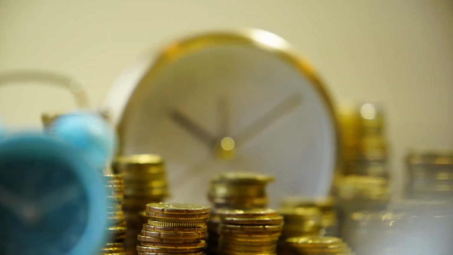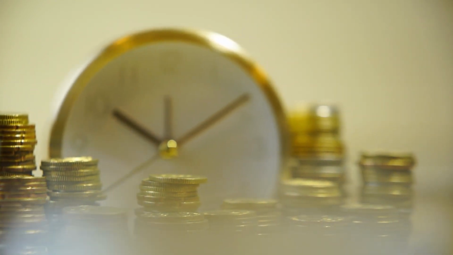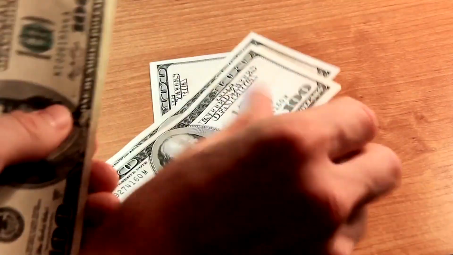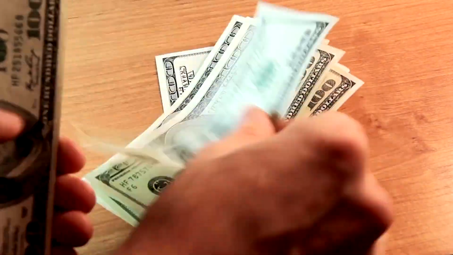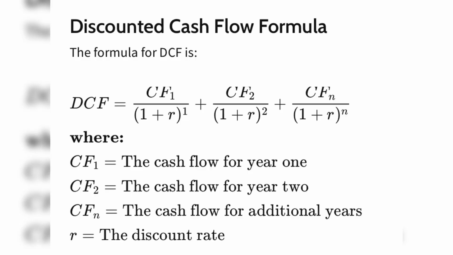Once you understand the related concepts about the time value of money, we can discuss how to do the valuation for a stock or a property. Discounted cash flow analysis helps to determine the value of an investment based on its future cash flows. Here is the formula. The present value of expected future cash flows is arrived at by using a projected discount rate. This discount rate is usually the risk-free rate, or the interest rate, plus some risk premium depending on the industry and business. You need to estimate all the cash flow that can be generated throughout the lifetime.